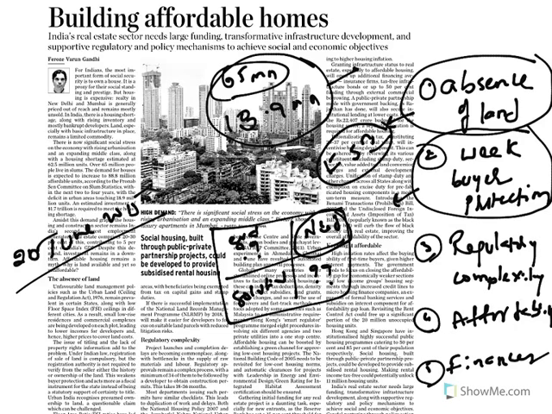And next is regulatory complexity. Now almost 34 different permissions are necessary to get an apartment approval. This regulatory complexity is high because of the delays. Almost 2 to 3 years is necessary to start a housing project in India. And this regulatory complexity increases as we move from a large builder to a small builder in the country.